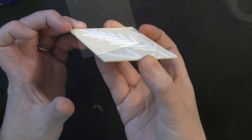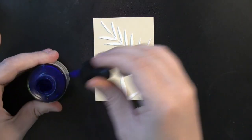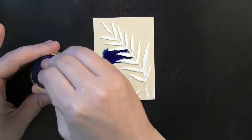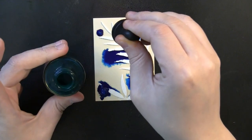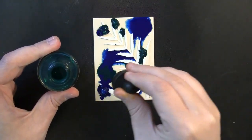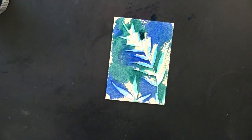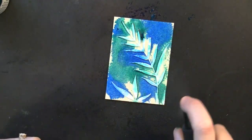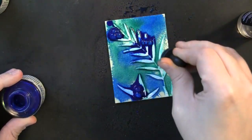I dried that in between — you could let it sit, but I love the way it kind of bubbles up when you heat it with the heat gun. I sprayed that with water and now I'm just dropping the Dr. PH Martin's Hydrus watercolors directly onto the art square. Some of it is going onto the area where I applied the whipped spackle and some of it isn't. I used a mixture of blue and green, then I'm just taking my paper towel and rolling over the top — this is what I felt really gave it that sandstone look. You can keep going back and re-wetting and adding more color until you're happy with the result.